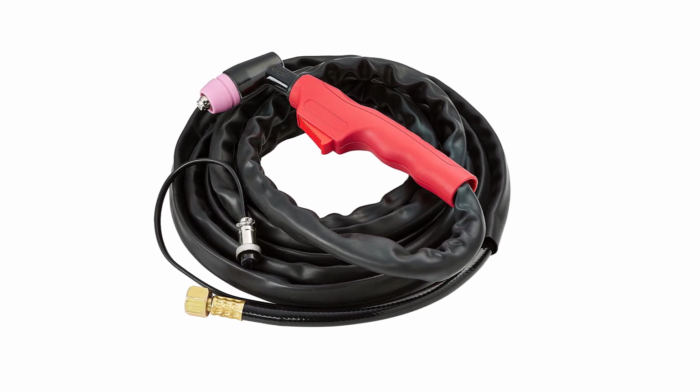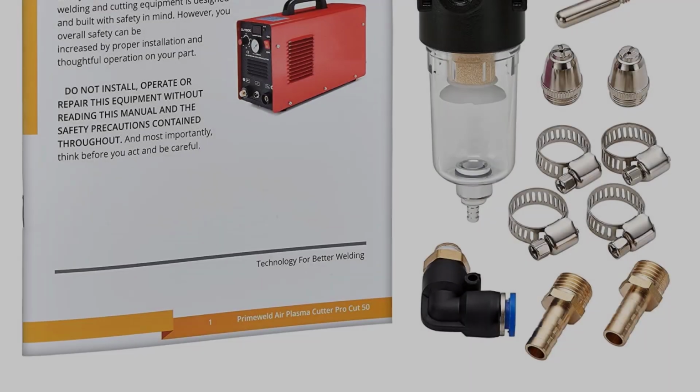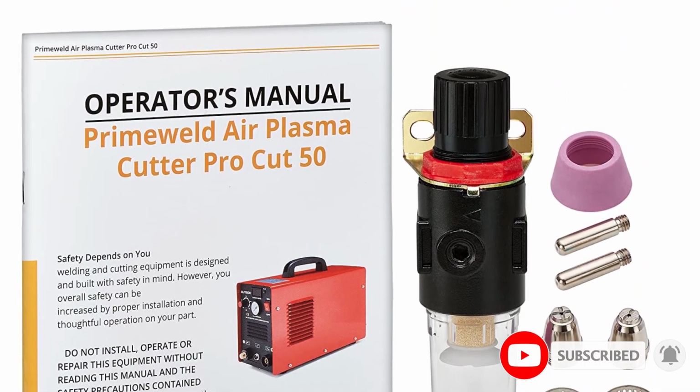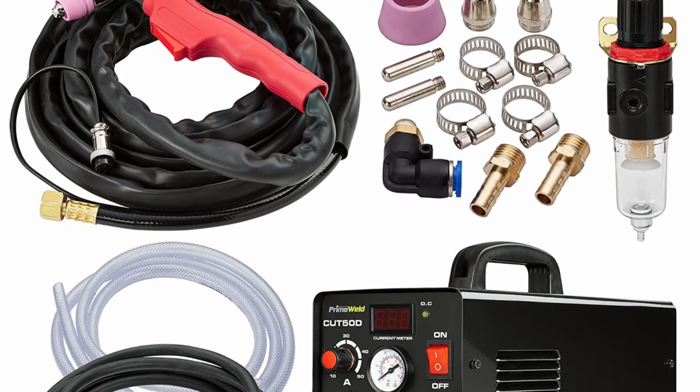This plasma cutter package gives you a bunch of great components to help you ease your way into plasma cutting. Each purchase comes with the standard power source and cable, a plasma cutting torch, a ground clamp, an air pressure regulator, an air pressure gauge, and 6 air hose connections.